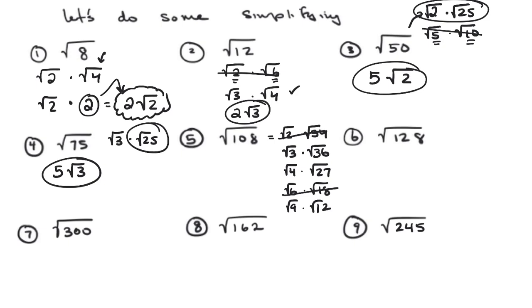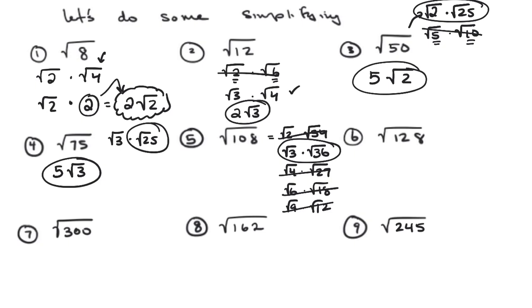Now, the key to this is, okay, the last 3 that I have left all have a factor that is a perfect square, okay? But what I want to choose is the one that is the largest number. So I look at 4, compare it to 9, and I go, well, 4 can't surely be it. And then I take a look at 9 versus 36, and 9 surely can't be it.